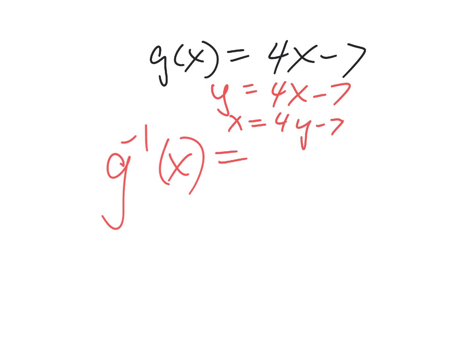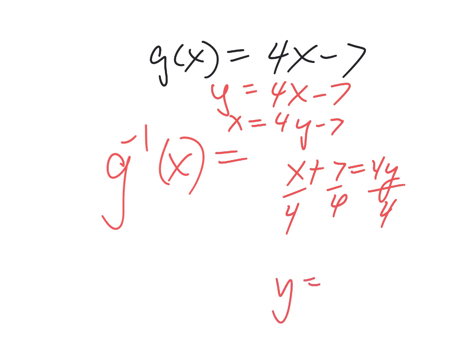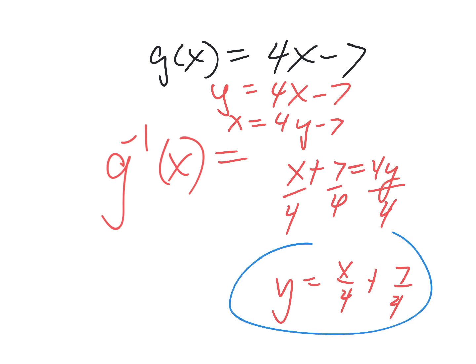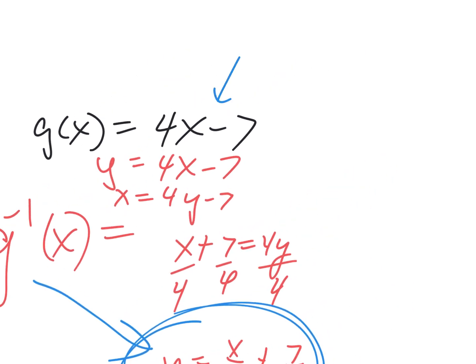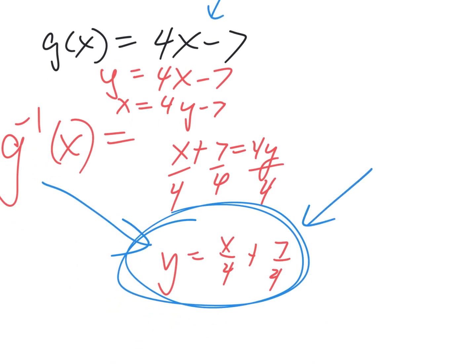Okay. I'll just finish that off, and it'd be x plus 7 equals 4y, and divide both sides by 4. I'll separately divide them by 4 this time, and I'd get y equals x over 4 plus 7 over 4. And there would be my inverse. That's this. And if we were doing last chapter, I would have said, and what's the domain and range of it? Which would have come from the domain and range of the original. And since the original's domain and range was all reals in both directions, because it's a straight line, then this one would have to have domain and range of all reals in both directions.